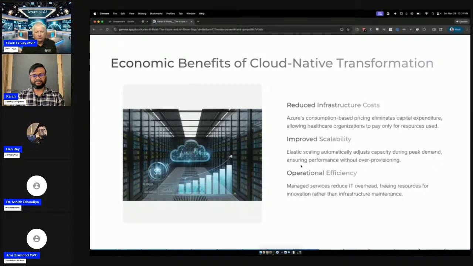It will be elastic, so they don't have to invest more there. They can just think about how to improve the patient experience, rather than investing more of their resources into achieving different healthcare compliance, like HIPAA compliance or the FHIR standards.